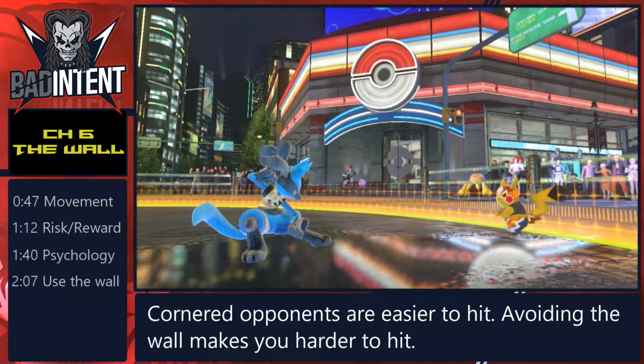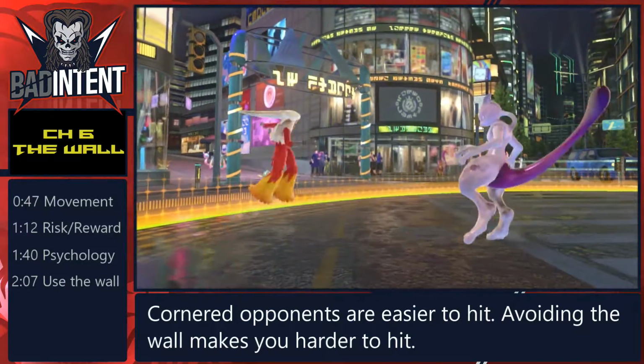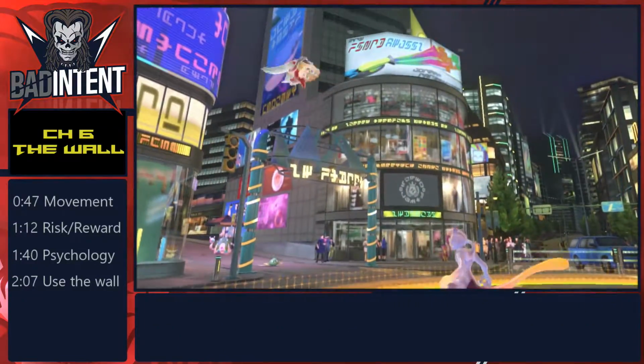You want the opponent at the wall because it makes them easier to hit, and being away from the wall makes you harder to hit. There are 3 main reasons why this is the case.